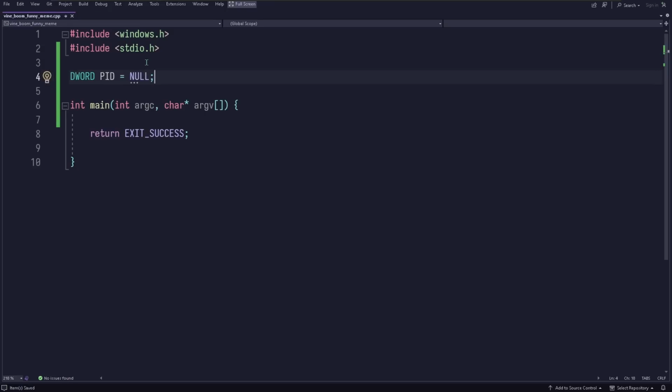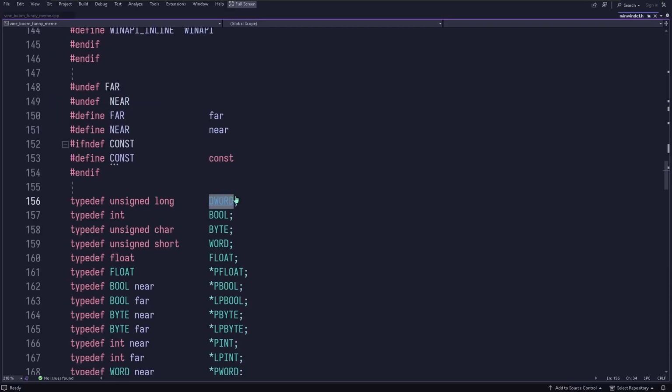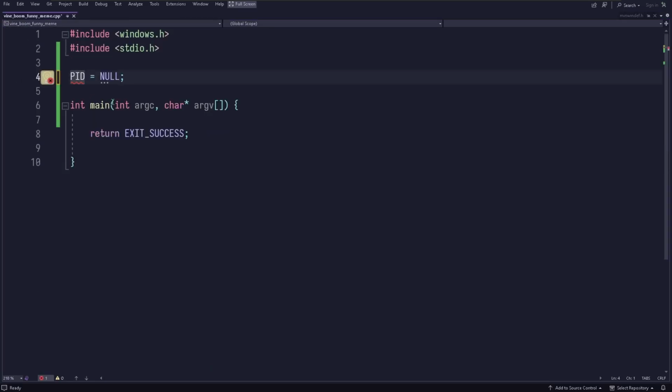So if at any point you don't understand where one of these data types, like the DWORD data type, is coming from or what it is, especially because Microsoft is trying to set a world record for the amount of data types it uses, fret not. In Visual Studio, you can just hold down Control and then press on the data type or functions or whatever, and it'll open up the instance in which it is declared or defined. So we're holding down Control, we press on DWORD, and we can see that it is an unsigned long. That's what DWORD is. So because it's the same, we could also just do this.